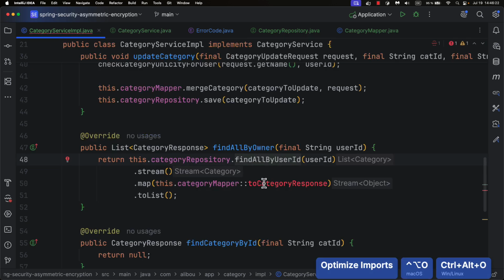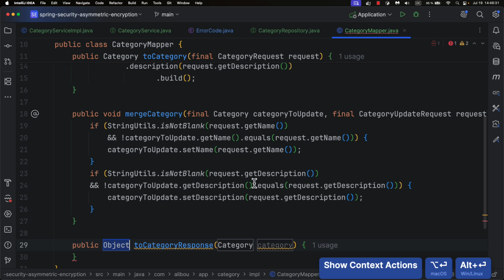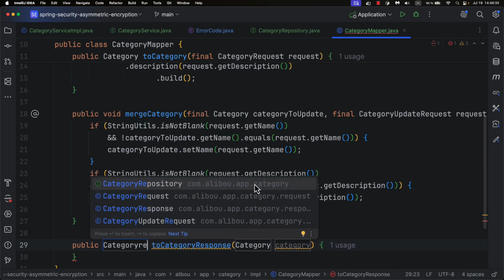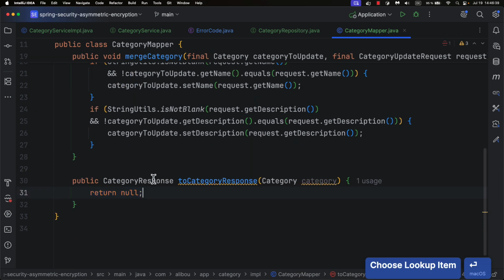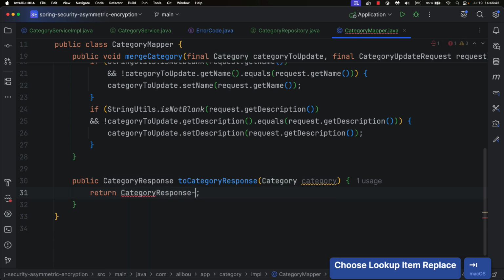Okay, so now findAllByUser returns a list, so we can stream over it, and then we can call the map. Now we need to implement the toCategoryResponse. So it's going to return a CategoryResponse object. All right, so let's now map this one. It's going to return CategoryResponse.builder, and then .build.